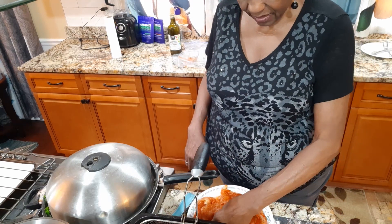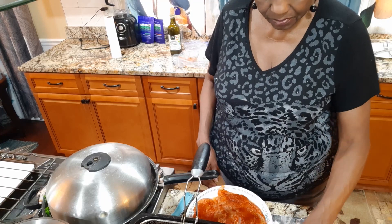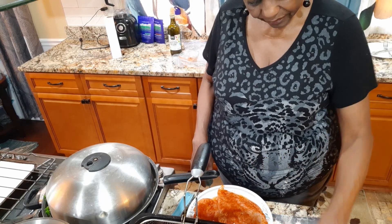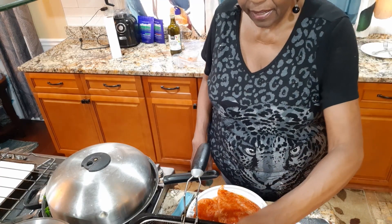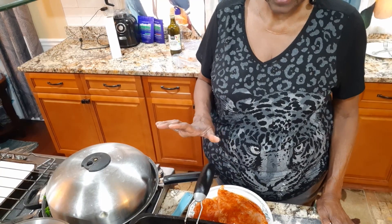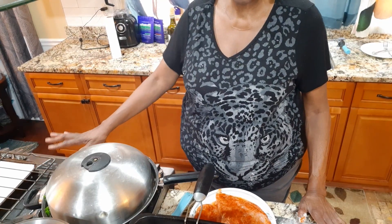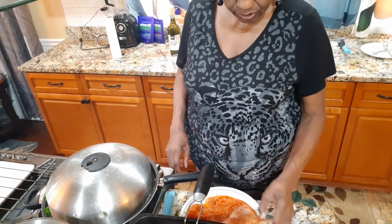So we're going to put that in the fryer. This will probably be enough for me for about maybe four or five meals, because I don't eat a lot of meat. I just seasoned my chicken with salt and pepper. I'm going to put a lot of stuff on it — it depends on what you like. But just going to drop that in, let it fry down. It won't take long. I don't like for the meat to sit in oil after I cook it, so I have my rack over here. I'm going to put it on the rack so that the oil would drip to the bottom of the pan. It won't take long because they're so thin.